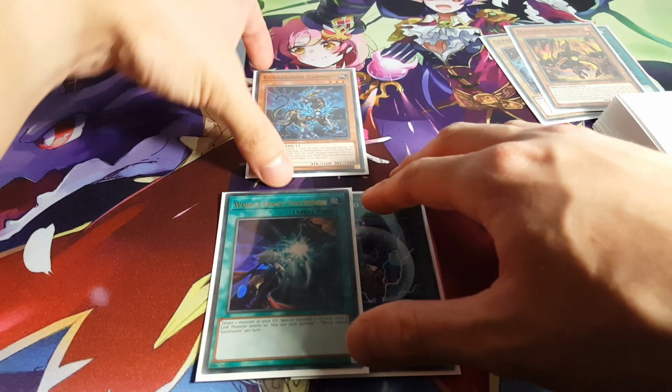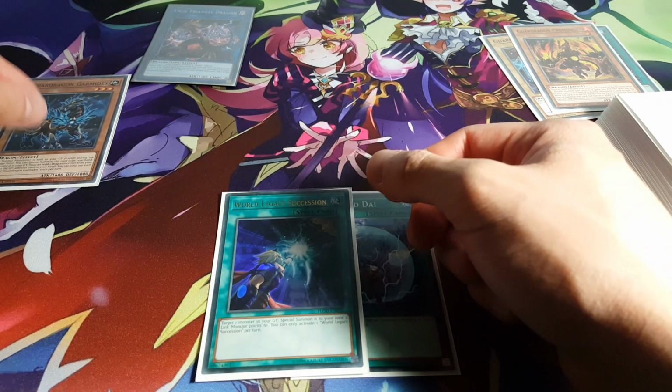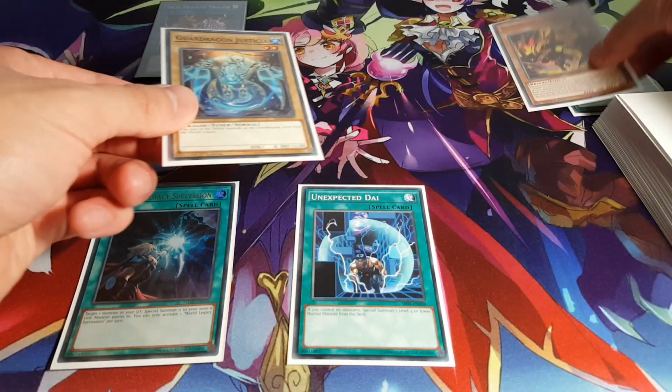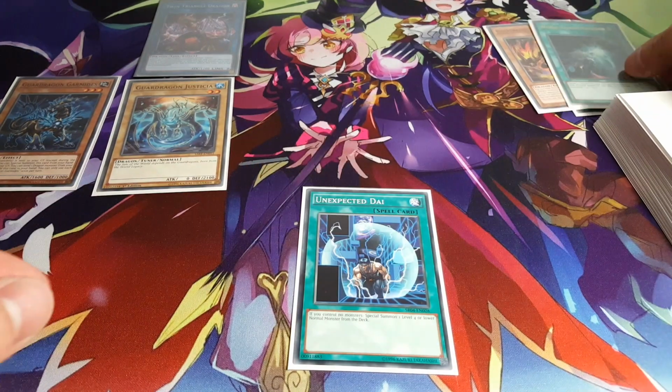Could we? No, actually, you know what we'll do? We'll go for Garmedes over here, and what we'll do is we'll take Succession, activate it, bring back our Justiciar right over here. So this goes to the grave.